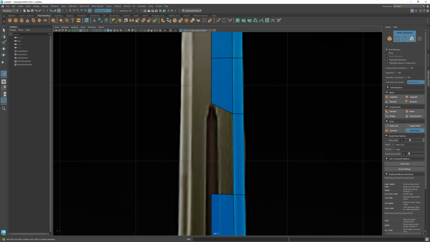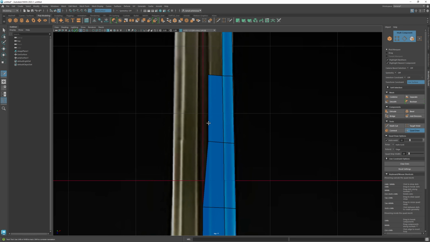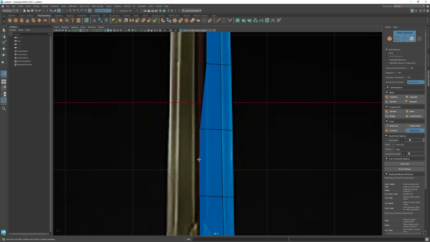So I'll probably use a different method to get that done. Probably like that. Control, yeah, and then Shift. Just experiment with it, then we can move all this back.